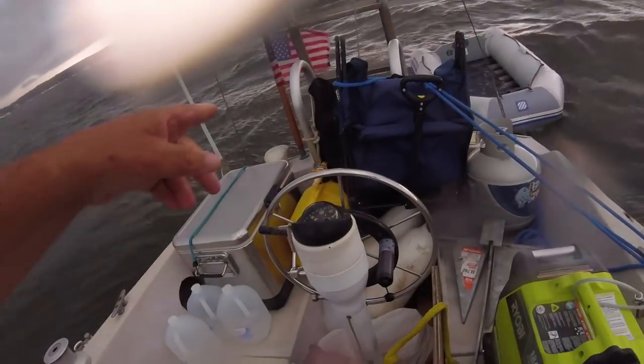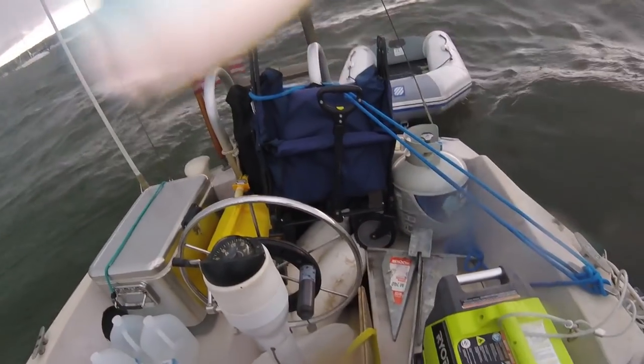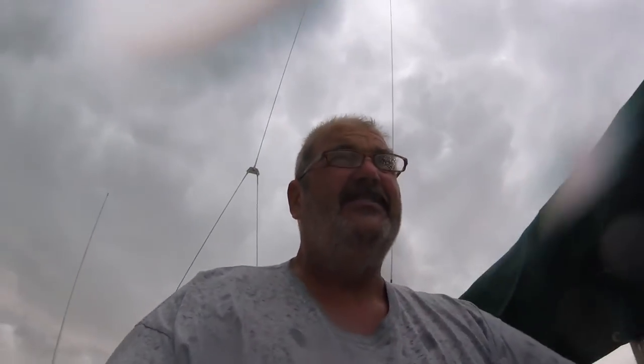So all right, waves are up about a foot and a half now. Bow is bouncing up and down. I got everything behind me all secured, everything on the boat's all battened down. See, I have my little cart, it's all tied in. The dinghy, I let out a little bit of painter. It's back there hiding in the lee of the sailboat, so it doesn't get too much of a purchase on it because it's just staying right behind this boat for the most part.